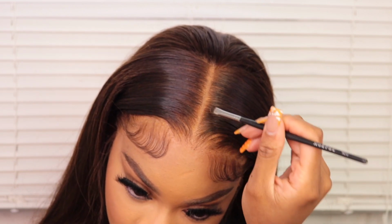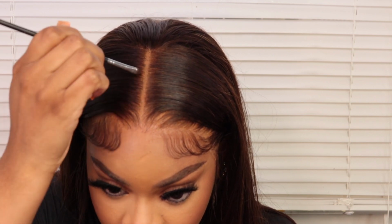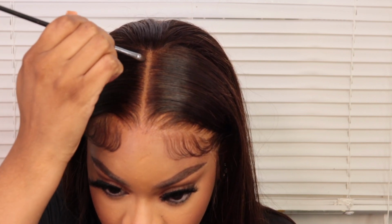Alright, so now for this part, we have to touch up our lace, and I just used some brown eyeshadow to do this, and y'all, that is pretty much the finished look. I absolutely love this wig. It turned out so good.